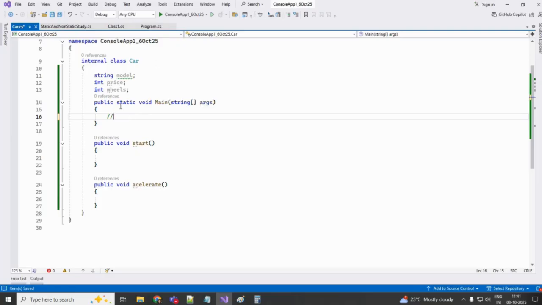I'm asking you how to make an object of the class. This is the car class and it has some variables, and you can see that these all are non-static stuff and non-static functions. But I want to access non-static stuff inside my main function, which is static. One way is that I will create an object of the class. So how to create an object of the class?